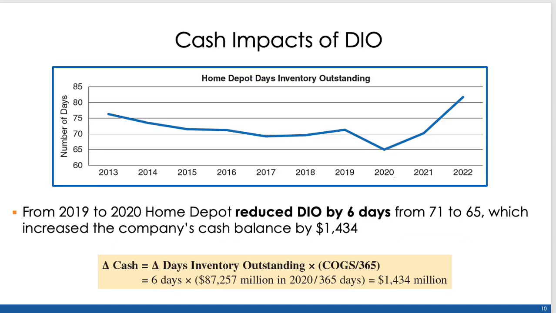Now, interestingly, in the years prior, you can see in this long blue line from 2013 all the way to 2020, Home Depot had actually done a fairly good job of reducing over time its days inventory outstanding, and then since 2020, it has jumped back up again, right? And so part of the question becomes, coming out of the pandemic, what can Home Depot do to better manage its quality of inventory and its efficiency?